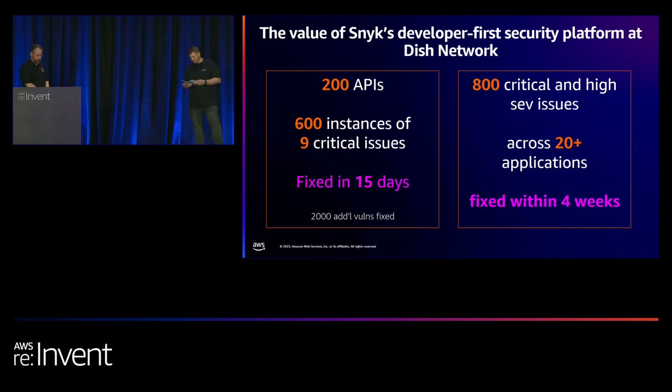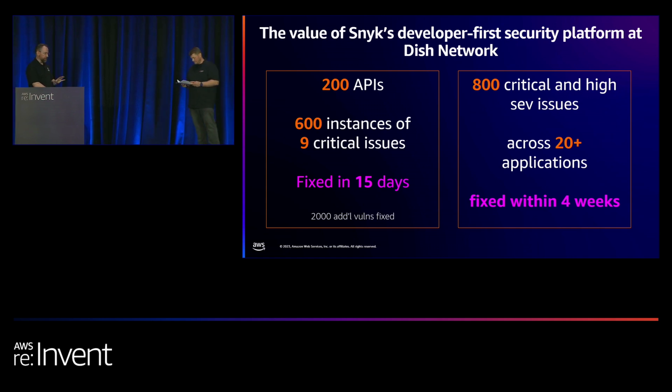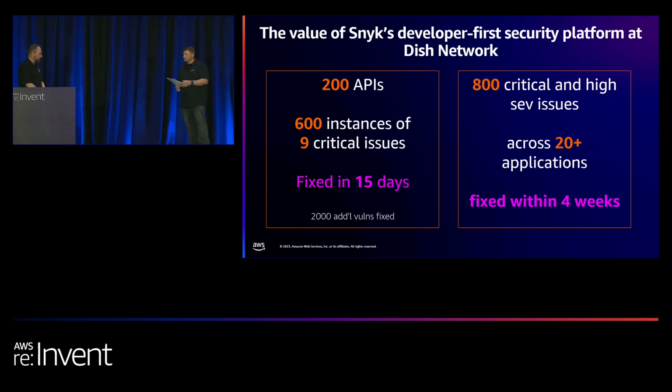Yeah, that's fantastic. And as you think about these kinds of stats and using tools like Snyk and AppSec in general, how do you measure the effectiveness? We were kind of talking about metrics before we started the presentation, but how do you measure the effectiveness, the return on your investment in AppSec in general and how it's working?